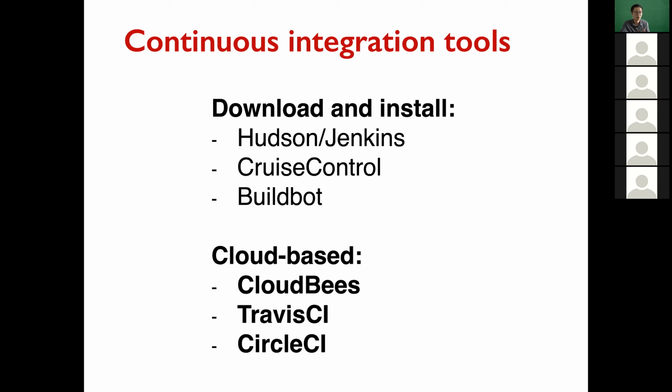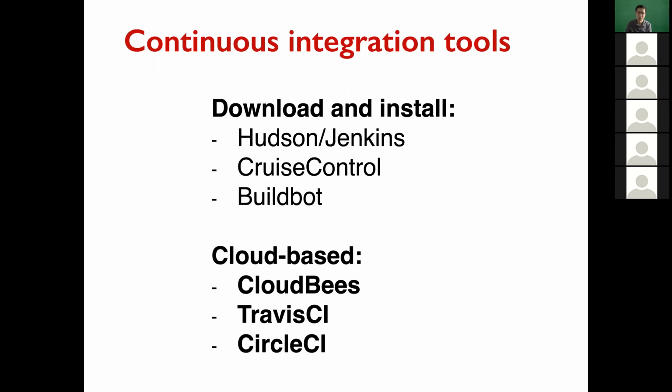Some tools you need to download and install, for example, Jenkins, CruiseControl, and BuildBot. One famous one is Jenkins. There are also some cloud-based tools. You don't need to install them, you just register, sometimes a free account, and use it, and you will leverage the computing resources of the cloud. Examples are cloud-based Travis CI and Circle CI.